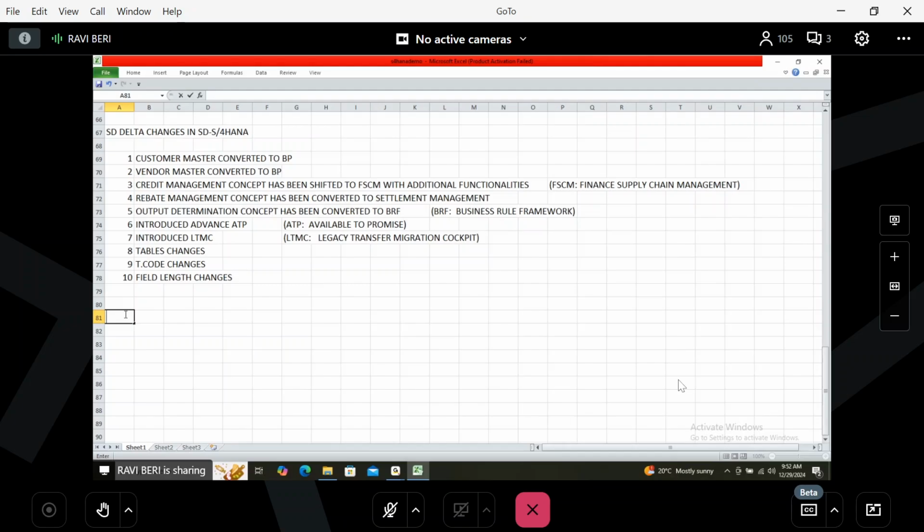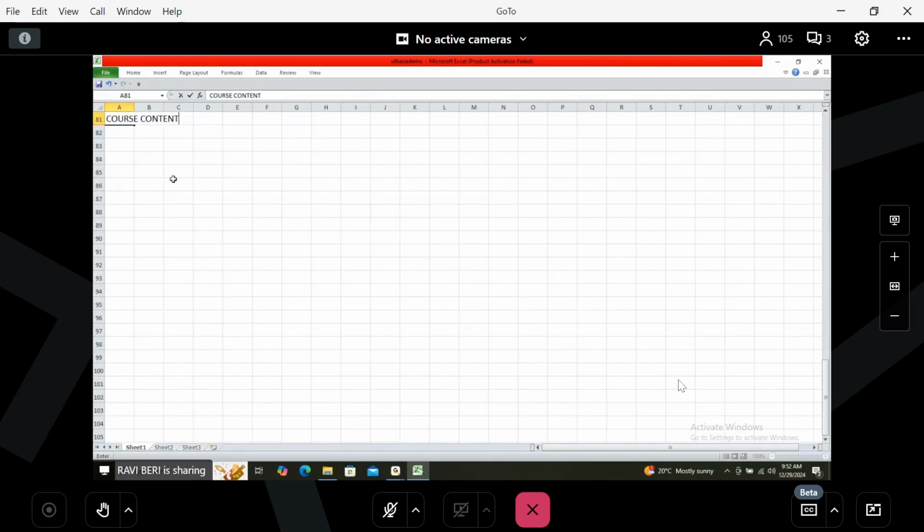If you see the course content, first we'll see the migration process, migration project in the course.